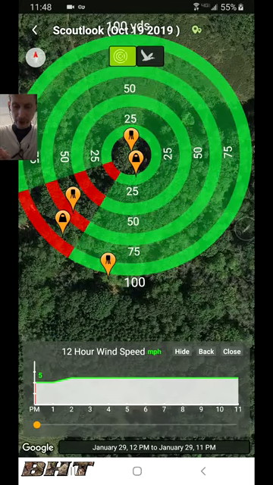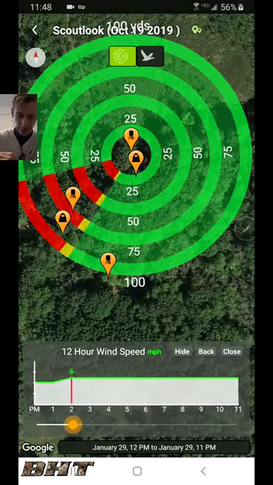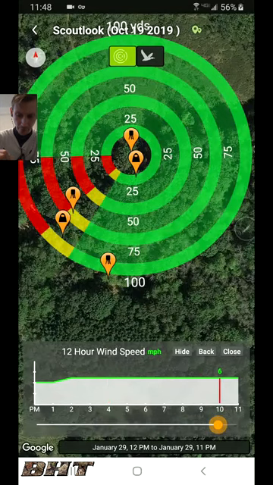So for this particular stand, say I'm doing a morning hunt, most of the deer have a tendency to come from straight down, straight to the left. So because on my stand I'm facing almost due south. So right now that's not too bad. Let's see what happens throughout the day. It's actually pretty good for that particular stand.